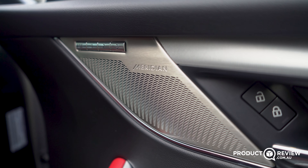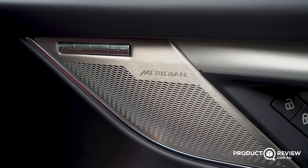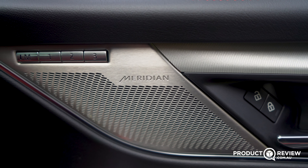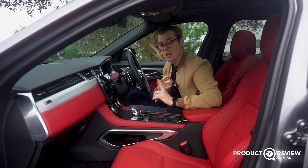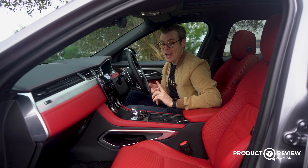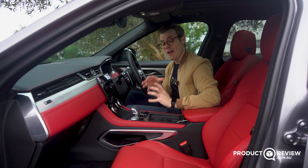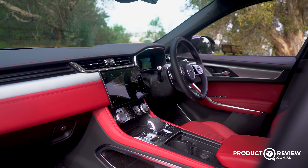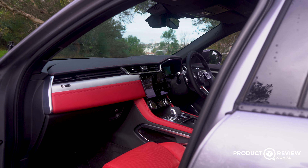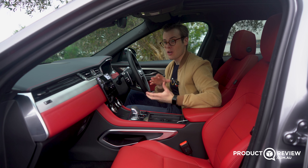This car is fitted with the Meridian speaker option, which is fantastic. I love this speaker system — initially I wasn't really taken back, but over time I was really impressed with how little distortion there is, the amount of clarity you get, the depth in the bass, the subwoofer, and even the trebles. The customization available in this system, along with how quiet it makes the cabin thanks to active noise cancellation, is impressive. Phone calls also sound super crispy in here. The Meridian sound system is worth the option if you want to go tick that.